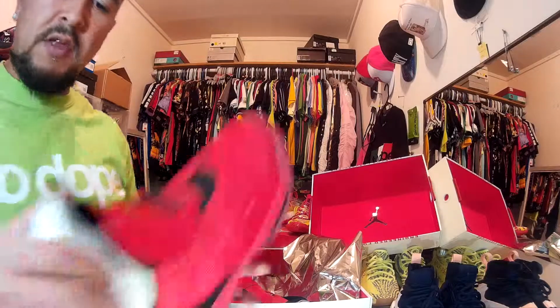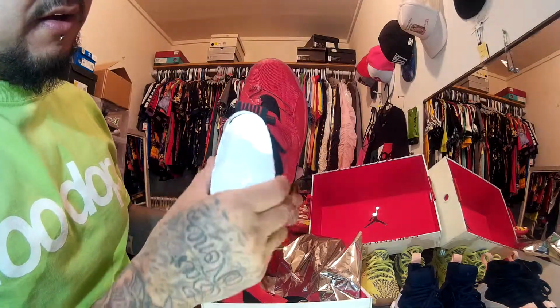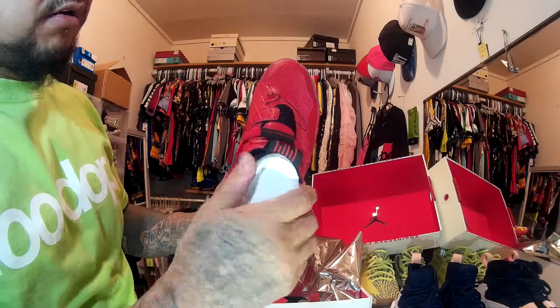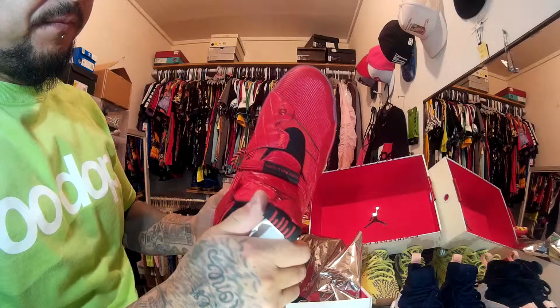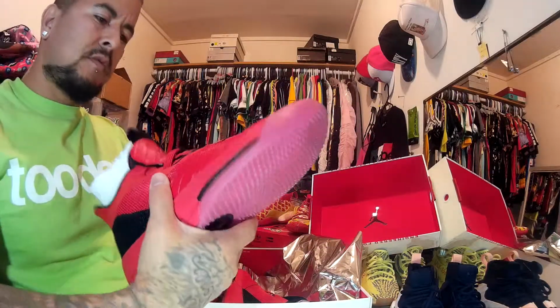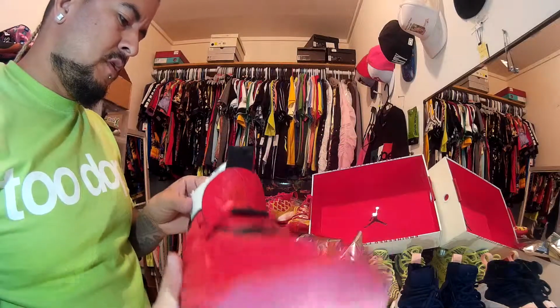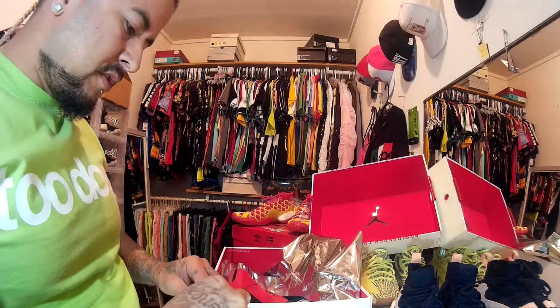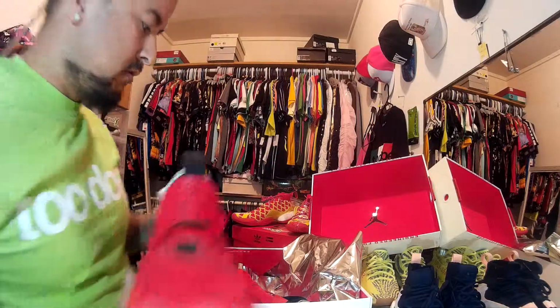I already know that's what they did. They was pushing it in. They put their hand right there and pushed in. You don't do that, man. You just hold it all around and just cup it and just work it in there. See what I'm saying? But now it's gonna look like it's busted all the time. I didn't do that. Y'all seen I didn't do that.